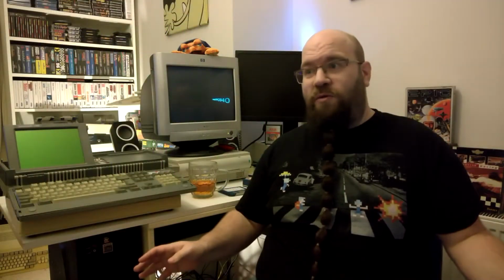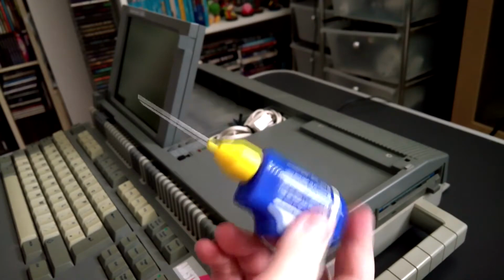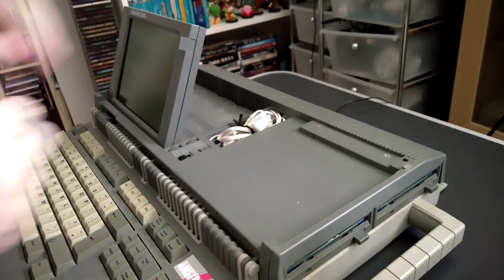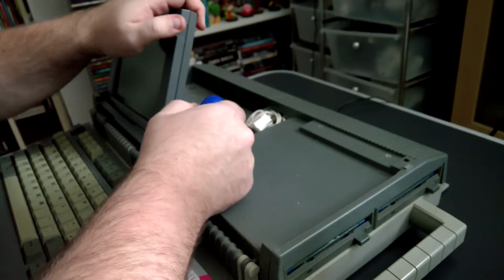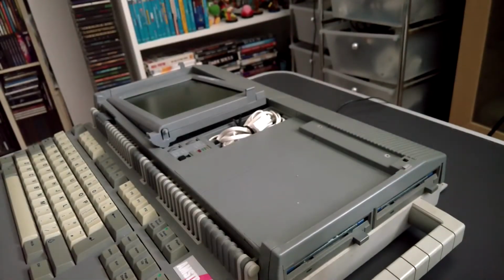With the machine looking really cool, it's time to start making the outside match the inside. And the first step had to be fixing that hinge. Thankfully, the tab was found just inside the machine. And so with a bit of modelling glue and a bit of fiddling, it went back on. With a bit more glue around the sides just to try and hold it in place, and it seemed to be holding its position. So while that dries, let's try cleaning the rest of the machine up.